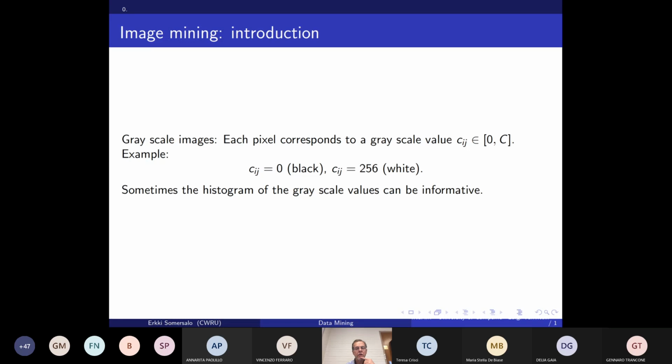Okay, so for a grayscale image, if you have n by m pixels, then your image is just a matrix where you have non-negative values corresponding to the grayscale at each corresponding pixel. That's the simplest possible way of representing an image using the grayscale matrix. And this is what I'm assuming here.